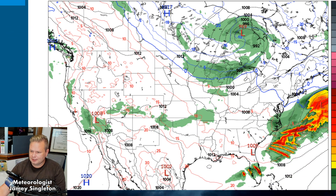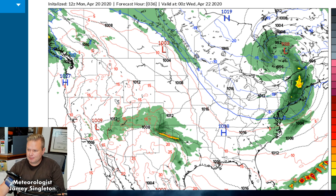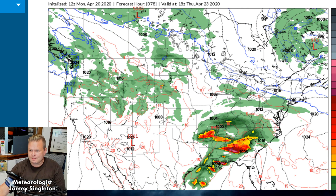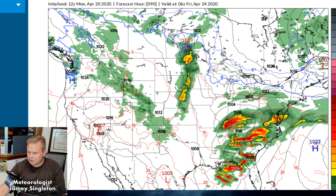Let me squeeze in the UK Met model map — I want to show you where it sees the precipitation for tomorrow's front through 2 PM, then kind of drying up across the southern part, which we'd expect. Whatever does survive comes through, then high pressure on Wednesday. Then look at Thursday — Wednesday night as a matter of fact — east Texas, Beaumont, Louisiana going into Arkansas and Jackson, Mississippi, with storms already firing according to the UK model. It's a fast-moving system, so by Thursday afternoon it's across Tennessee and Kentucky. Areas near the low will have to watch for wind shear and rotation, and areas across the south will too.